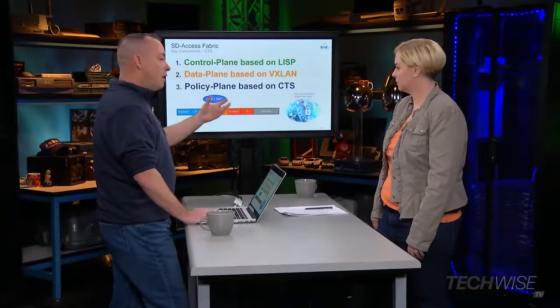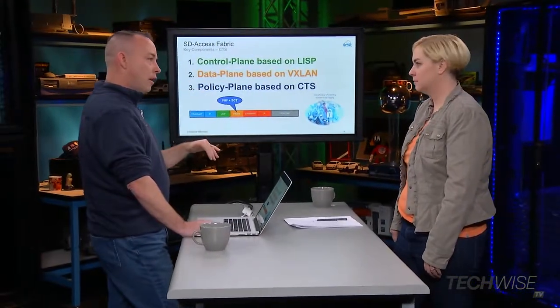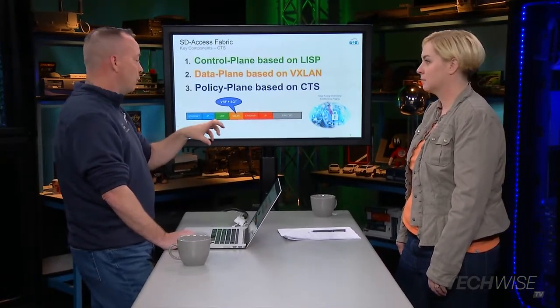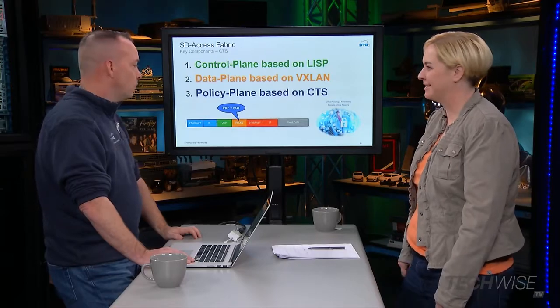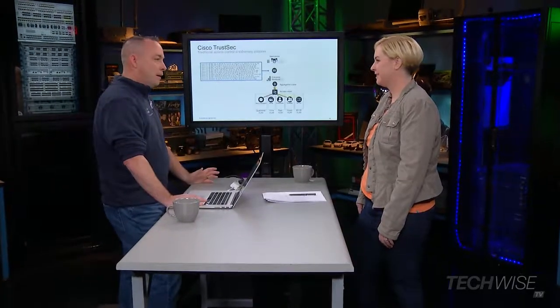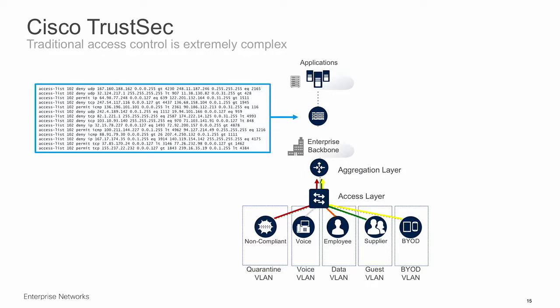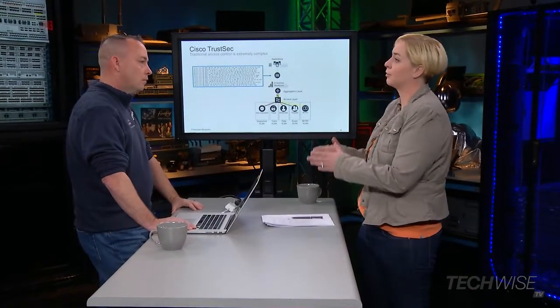That connects to the policy plane with Cisco TrustSec. One of the new things Cisco has done is extend the original VXLAN and add virtual routing and forwarding as well as Cisco TrustSec with scalable group tags into the VXLAN header itself. The VRF gives us network isolation if we need it. Just like LISP decoupled the IP from its location, the goal of TrustSec is to decouple identity from its IP address. As long as I have addresses, I have to build my policies based on those addresses. So the question is — when the host moves, is the policy still being assigned? That's where TrustSec comes in.